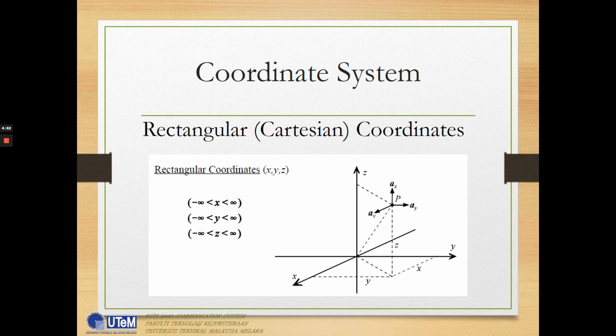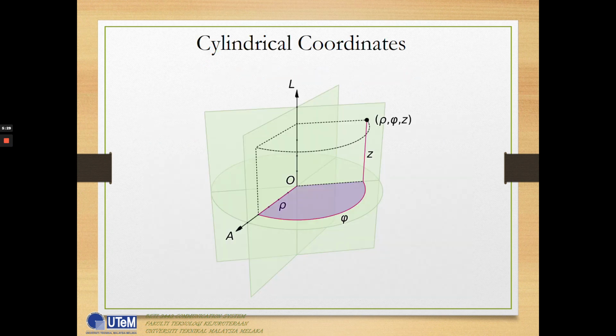Plus 1, minus 1, 0.5, 0.112, any values. And of course, to represent this one, we will need all the unit vectors in the directions. This is ax, ay, and az, means this one is the unit vector in x direction, this is the unit vector in y direction, and this is the unit vector in z. Later on we will see more applications of this one, but we move on now to cylindrical coordinates.